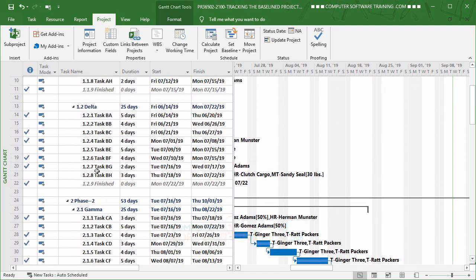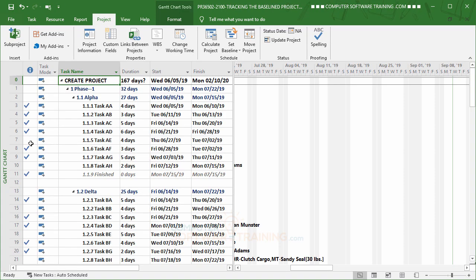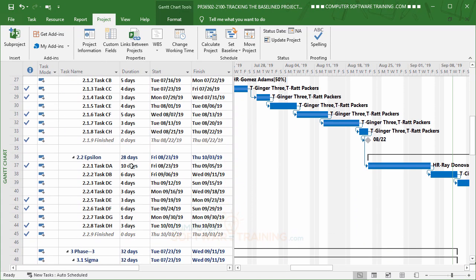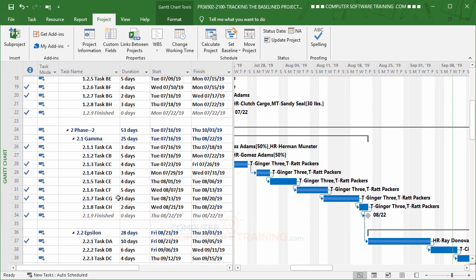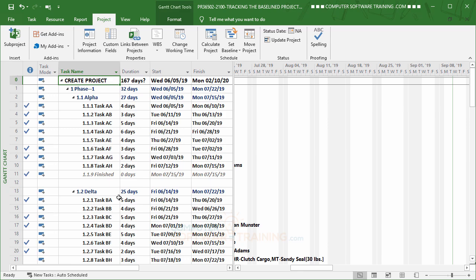You can see it obviously by the missing check mark, but there are tasks that didn't need to get started yet because they're ahead of this 9/11 date, right? So how would we pick them off? There are about three ways we can do it.